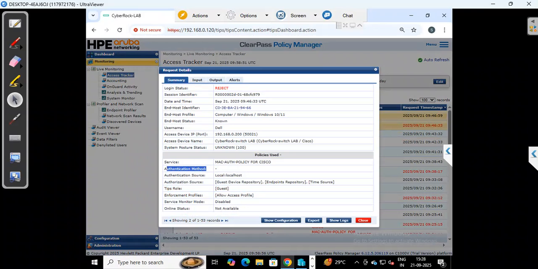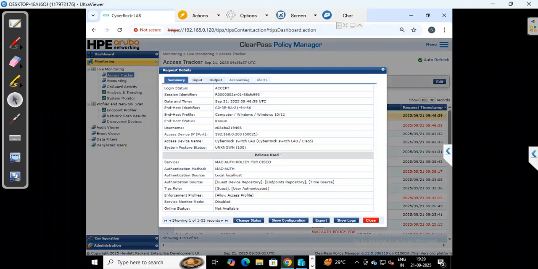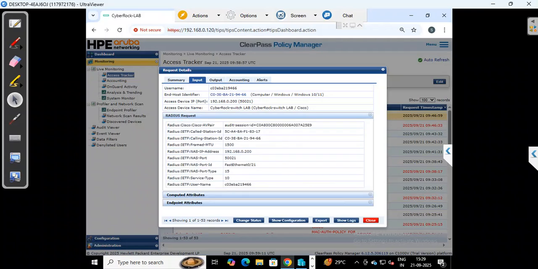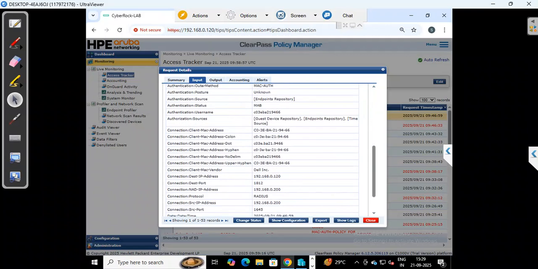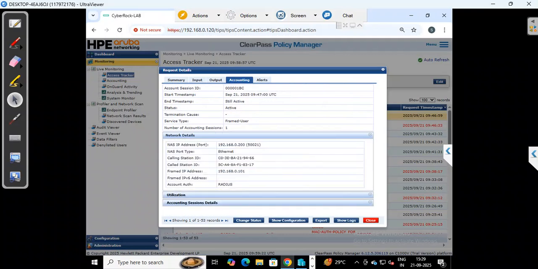Okay, so for the reject issue, read the log the proper way and troubleshoot. This policy, MAC authentication policy, source localhost, everything is the same, but the method of the system is missing. Everything else is the same, but it is going to reject. All policy should be the same, only for the reject log it is particular. This is for accounting. Accounting should be in the accounting tab. You can see the IP address of this machine.